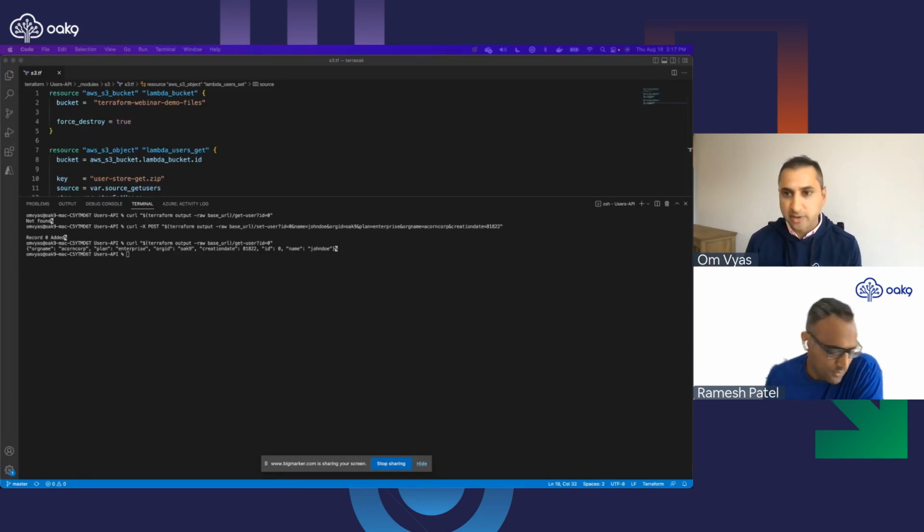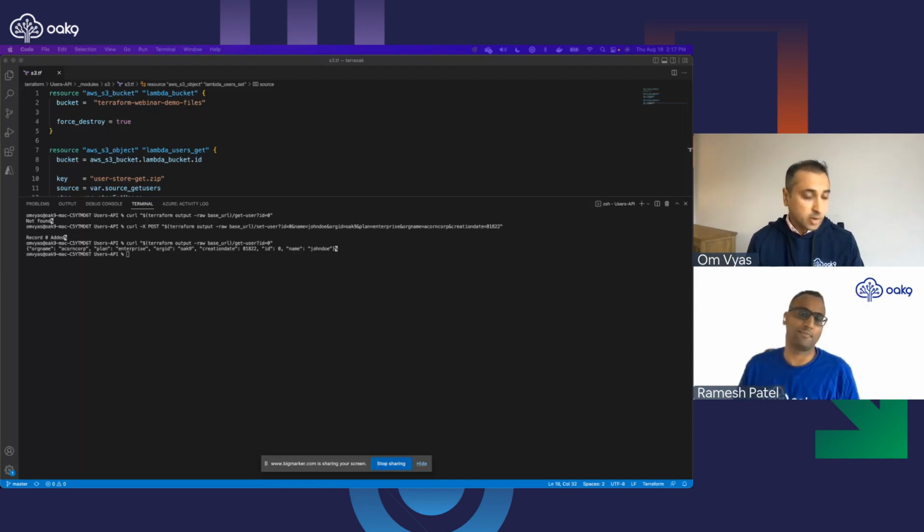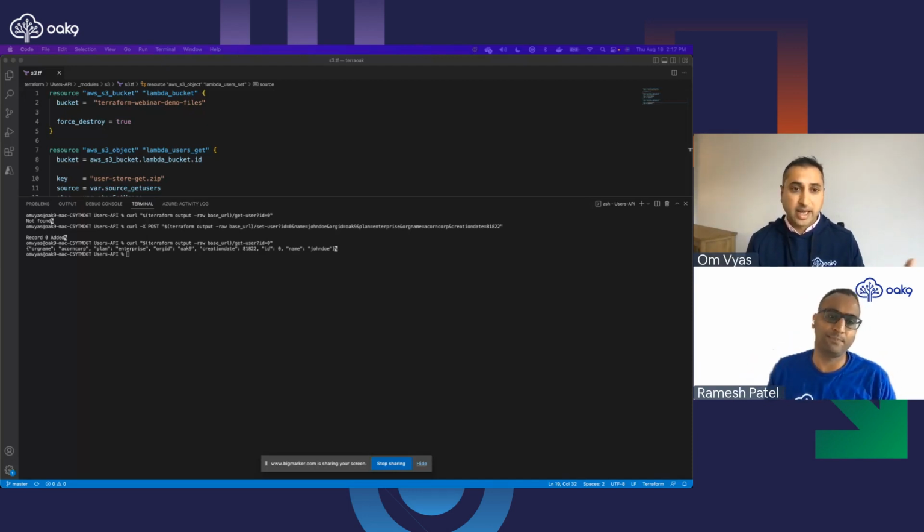Ramesh, you brought up the topic of security and compliance, right? Let me put you on the spot and ask, as you're writing Terraform code, how do you ensure that Terraform code is secure, right? What are some of the things that you're doing if you're thinking about not only security but also compliance? Let's take the example of a healthcare company where we care about HIPAA and HITRUST as an example, from a compliance standpoint. So Ramesh, what's your approach? What are you seeing? What are some of the things that you're doing as you build Terraform?